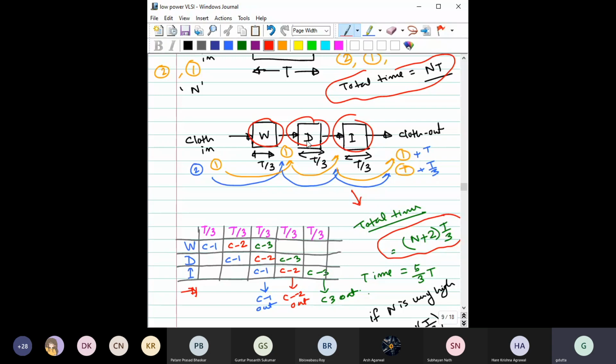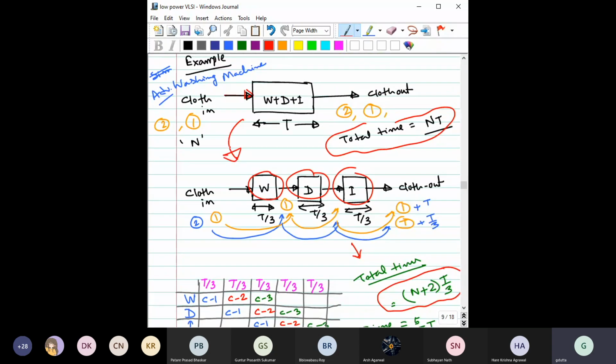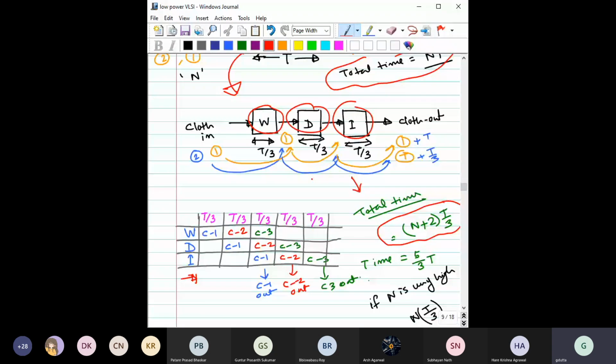So now what we will say is, if we break it up like this, our speed will increase, right? But suppose we do not want to increase the speed. Power is the main criterion. Then probably we can reduce the speed. How can you reduce the speed? If you reduce VDD, then we have seen the delay will increase and the speed will reduce, right? So basically we now reduce the VDD. When you reduce the VDD, power is by default going to reduce, right? That was the technique we use in pipelining. That is the concept, right?